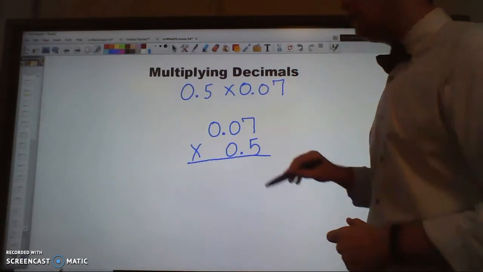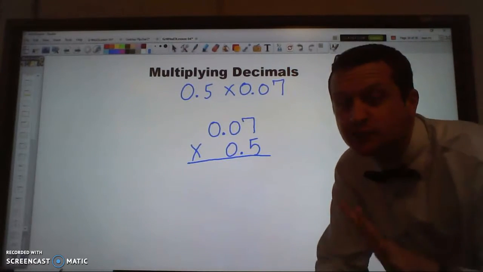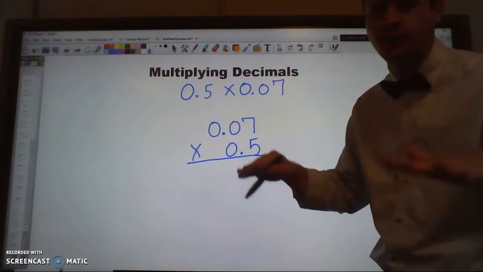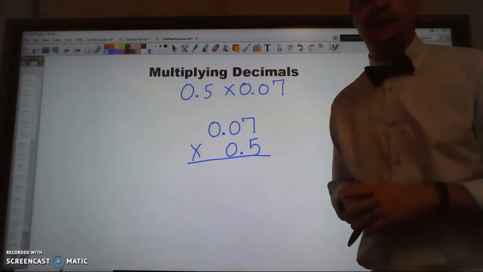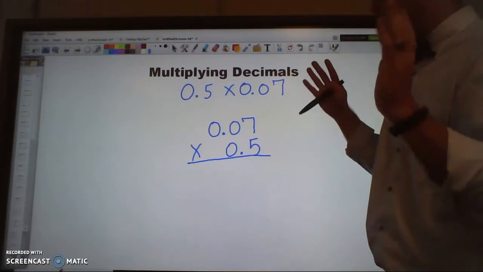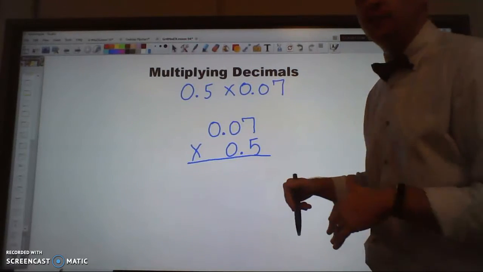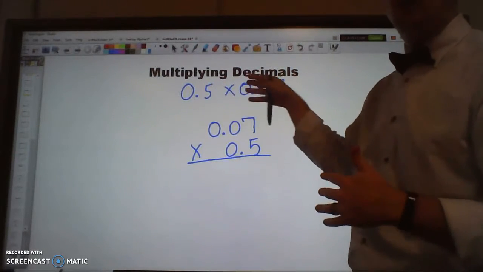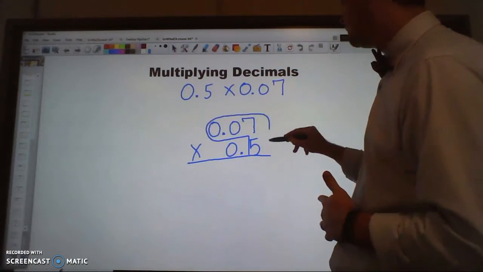And remember, for multiplying, we don't have to line up the decimals. You don't need to. Now, adding, subtracting, oh, you better make sure that those decimals are lined up. But right now, we just leave it like it is. Okay? Now, lots of zeros here, so it's going to make this problem pretty easy. And that's why I showed you the other way first of just doing 5 times 7. But I'm going to go ahead and draw my turtle head.